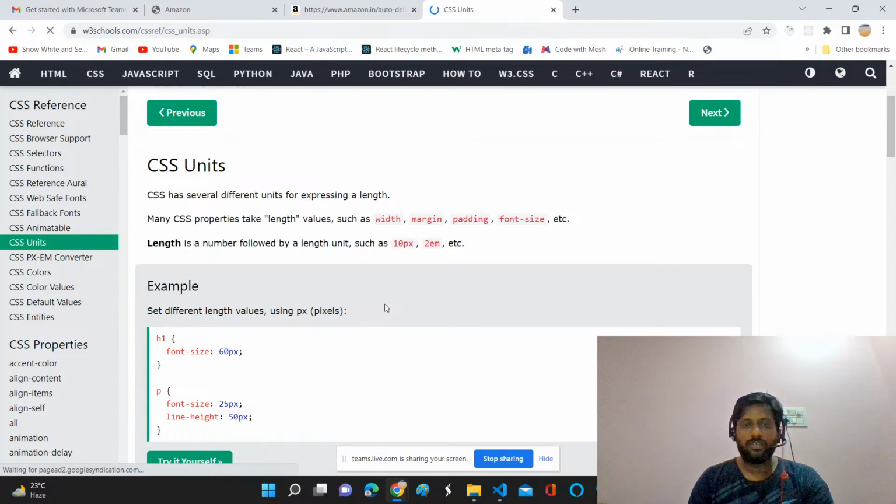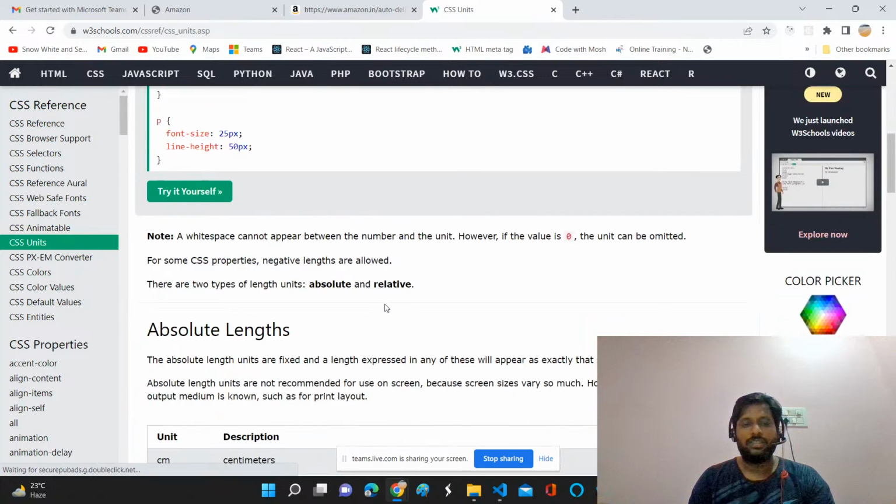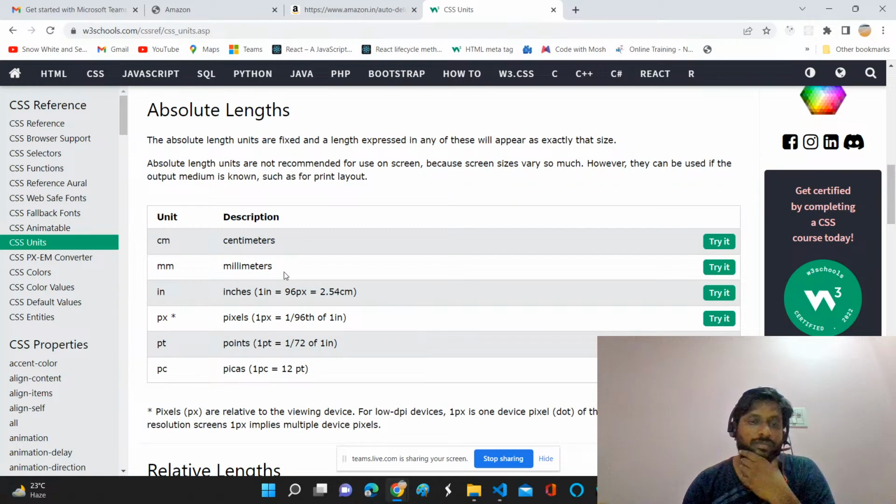If you see, there are lots of things there. Sometimes it's very difficult to understand the difference between these things. One thing we understand: normally people will directly go and apply pixels, but if you give a fixed width, the problem is that there is a high chance it will break on other devices. Of course, sometimes we can use this, and it is marked with a star that most people are using this, if I'm not wrong. If you see, they have provided the description also.